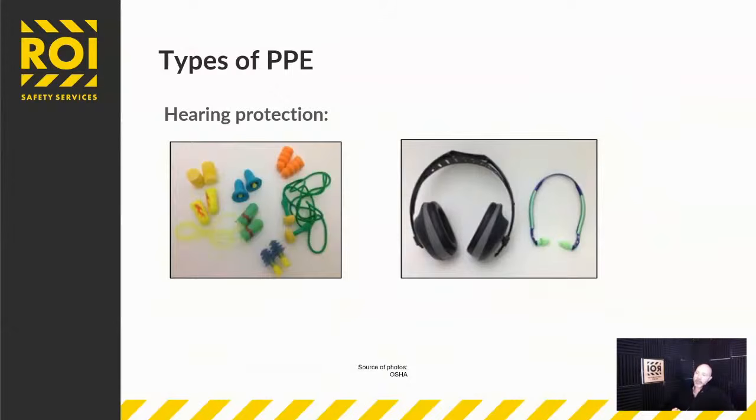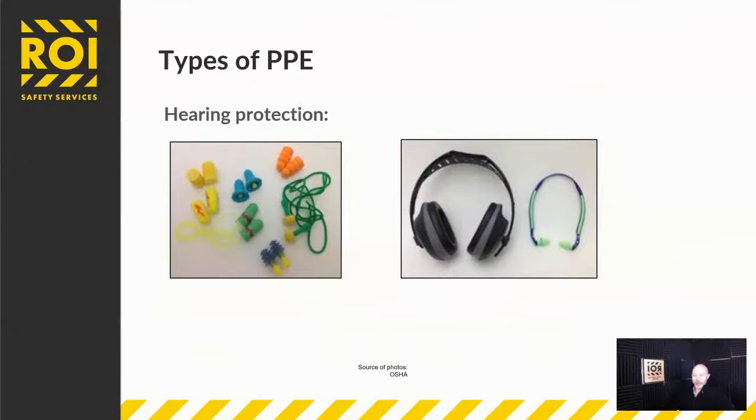I prefer the outer ear protection. They have some really good outer ear protection these days. But how do you know if something's too loud? Well, you have to get a dosimeter and do a sound study. You don't rely on your iPhone. The iPhone's good. It'll tell you, hey, it's loud in here. Even my watch tells me it's loud in here. When my dogs bark, it tells me it's loud. But is it triggering the OSHA requirement to wear hearing protection? You need to have a professional come in and evaluate that for you, okay? Just don't throw on a pair of inner ear protection or outer ear.